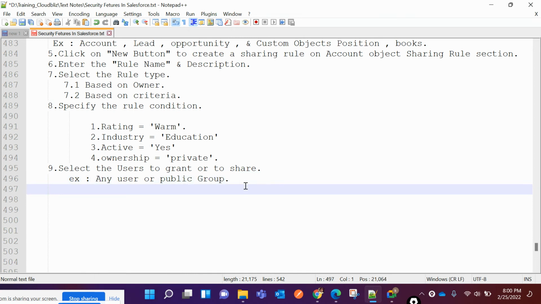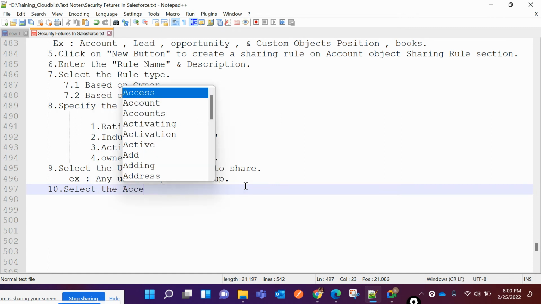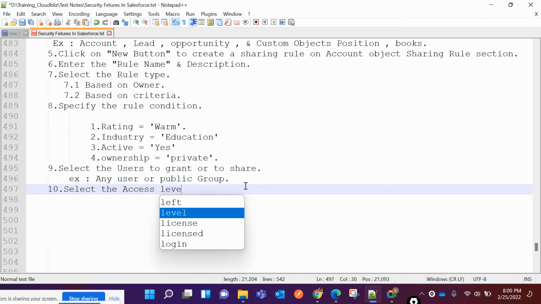Now the 10th one is the last point, that is select the access level on record.